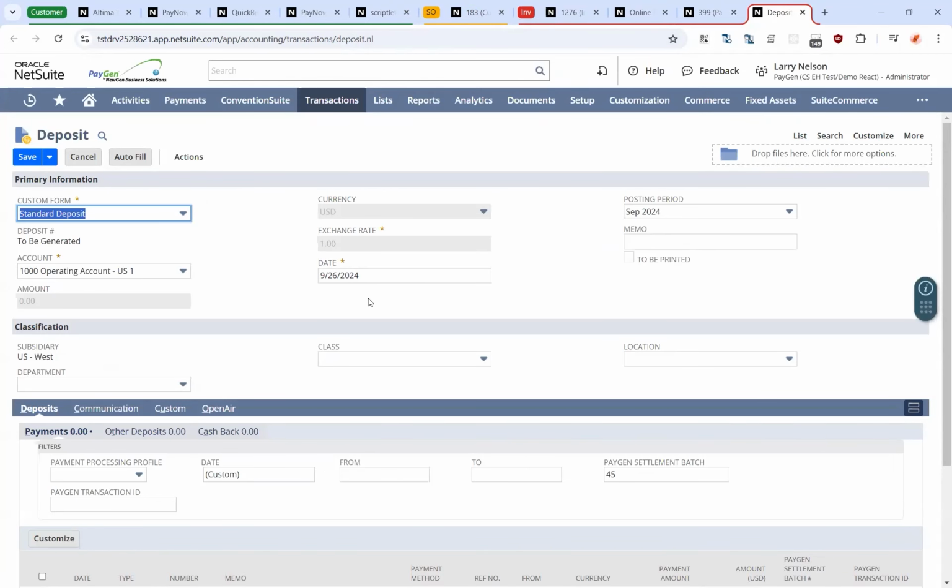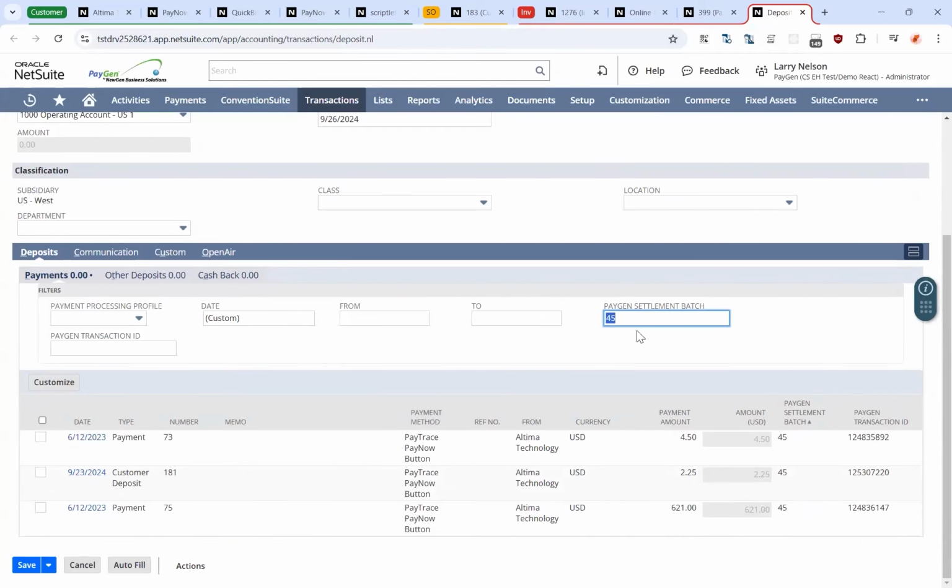But on the deposit screen here, this is just a NetSuite screen. We give you a couple extra fields here, and this is usually the fan favorite. It's the settlement batch. So basically, I'm doing this every morning, as the treasury or cash or receivables person at the company. I get in, I get the email from the gateway, hey, batch 45 batched out. I go into NetSuite while everybody was sleeping. Our scripts went and asked PayTrace, hey, did anything settle out? If so, give me all the settlement info. We write it to the NetSuite system. That way you have it here.